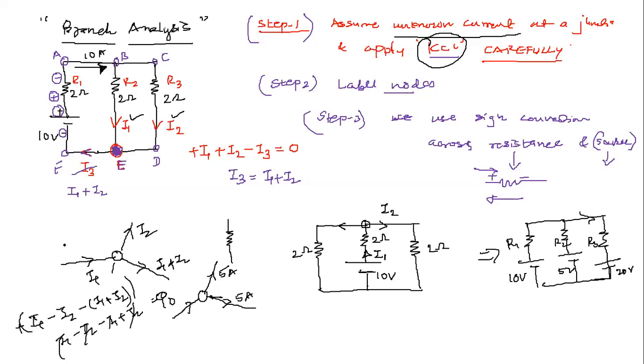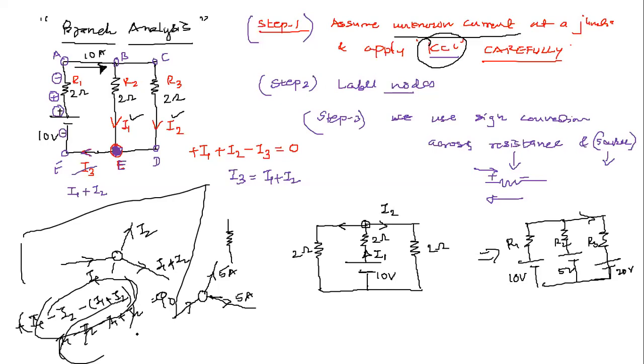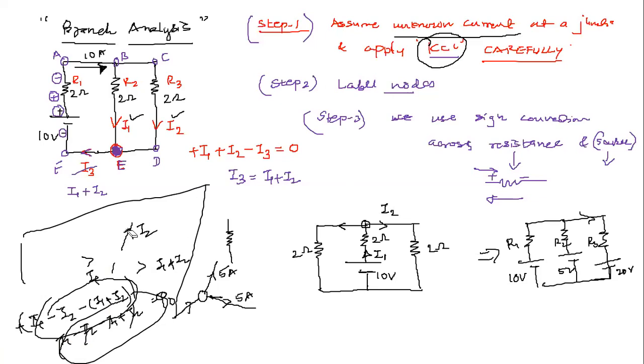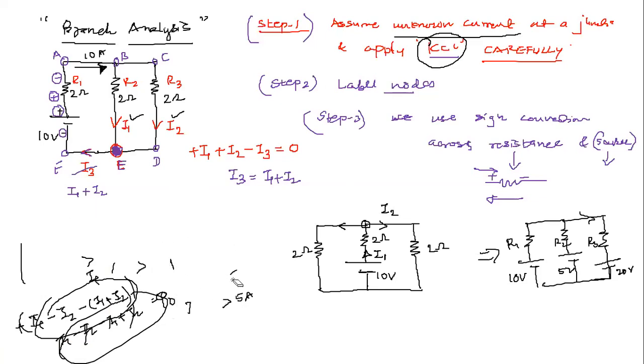And it is inconvenient to do this, follow this step every time. So instead of that, this requires a little practice at your end, dear friend. Every time students fail to follow this step, they somehow commit mistakes by putting a negative sign or positive sign, and they are not comfortable applying KCL, and this is only for a 2 loop.